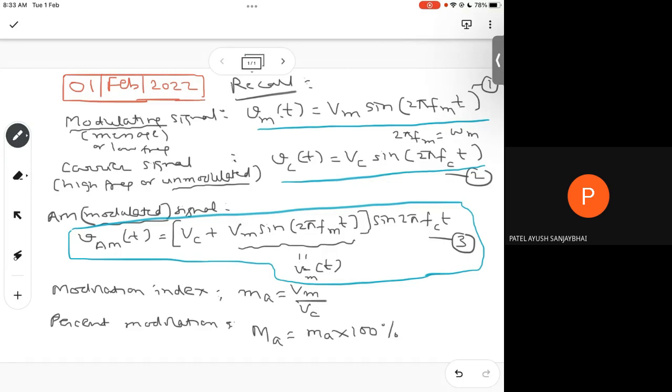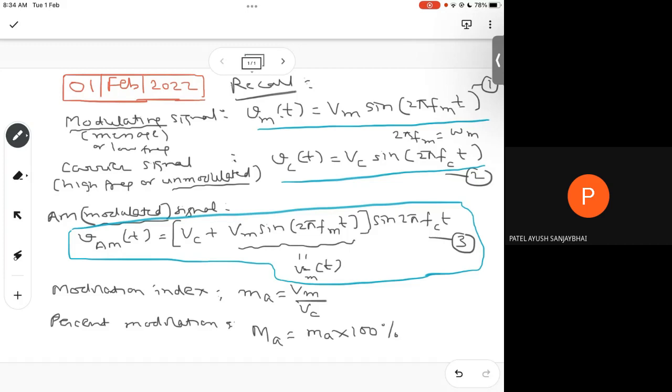And then we have the AM signal, which is a modulated signal. So we have modulating, unmodulated, and modulated signal, which is given as (Vc + Vm sin 2π fm t) sin 2π fc t. Now, if you see, the frequency part remains the same. It remains sin 2π fc t. That means there is no change in carrier frequency. Your amplitude of the carrier is now changed from Vc to Vc + Vm sin 2π fm t, as shown in expression number 3.